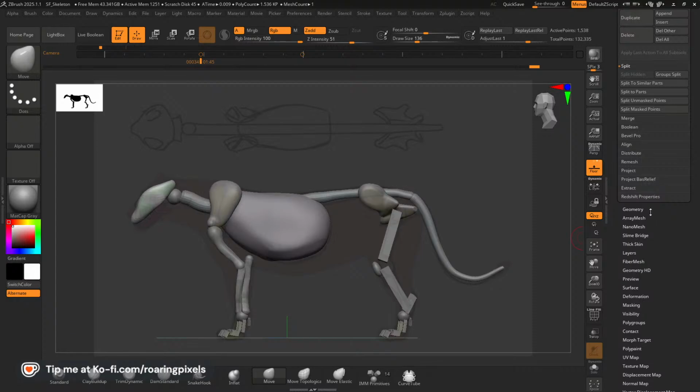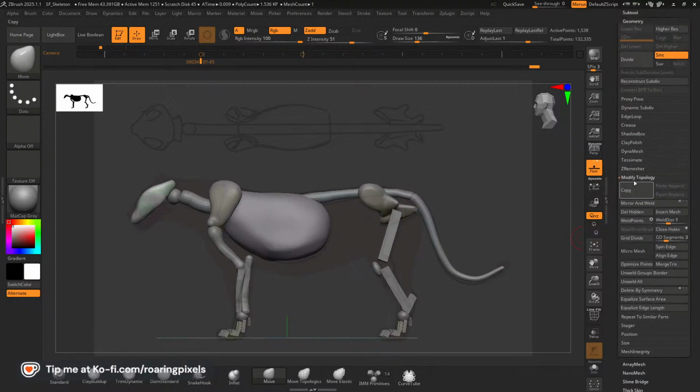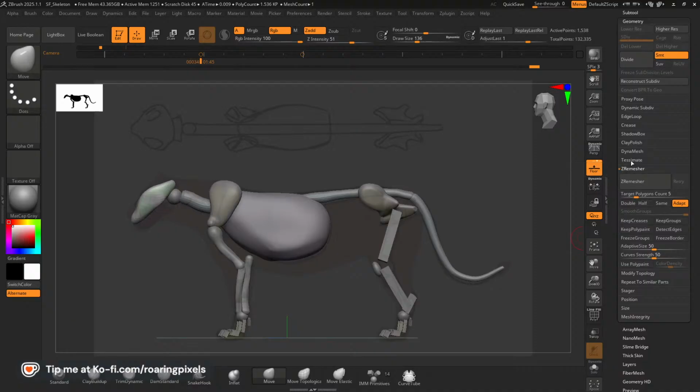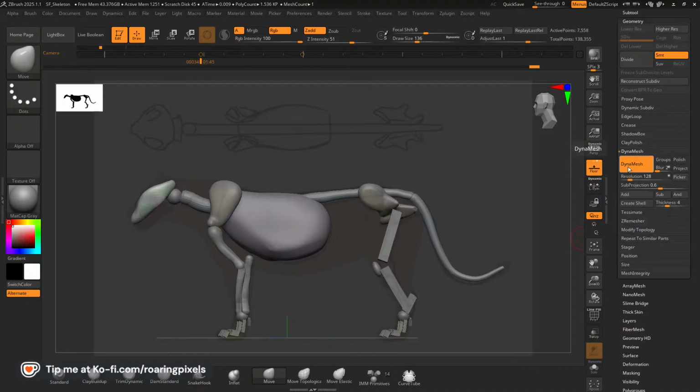Okay, so let's just say that's the top part, and now we will use the same bit. Actually, let's dynamesh this just so it's ready for sculpting later. Not ZRemesher, dynamesh. Okay, and I want the next part to be the same subtool but a different group. Let me just smooth this out a bit.